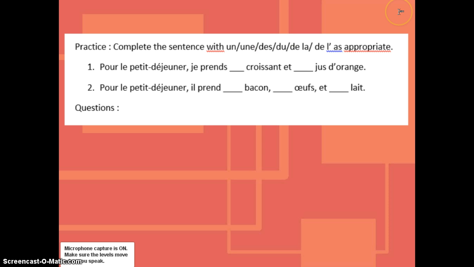Go ahead and give it a try so that when you come to class, next class, you're able to discuss these practice activities with somebody else and see how they went. If you try to work on these and it's just not working out for you, make sure that you jot down some questions on your paper so that when you come to class, we can talk about what didn't quite work when it came to the partitive. Good luck!